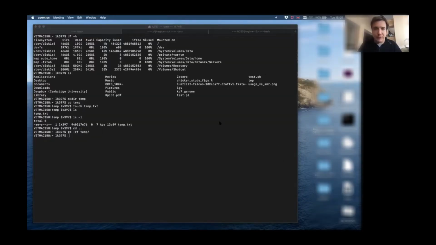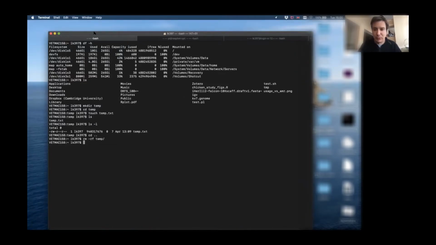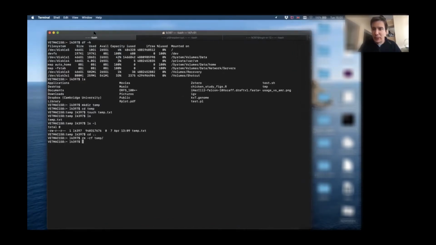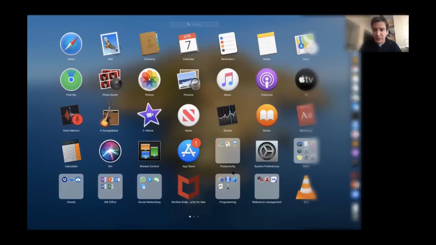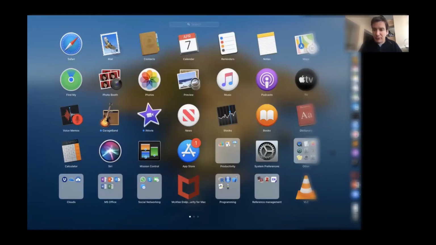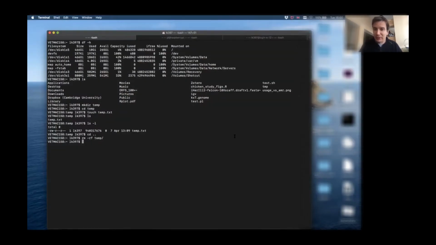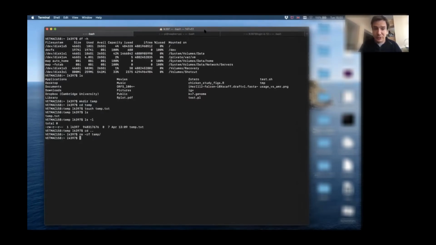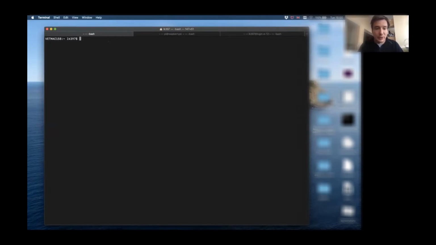I will put it here. So here you can see that I have the console, which you can access on your Mac by going into your other and choosing the terminal app here. If you have Windows, then you probably already installed the virtual machine and the virtual Linux on it. If not, it's okay. It's not a big problem. You can just follow what I'm doing, but it's much better if you are doing the same as what I do.